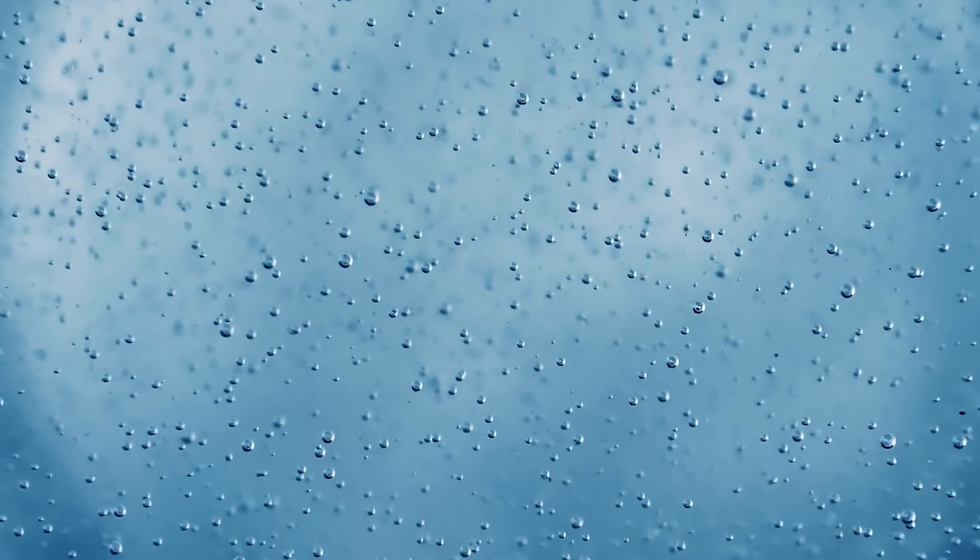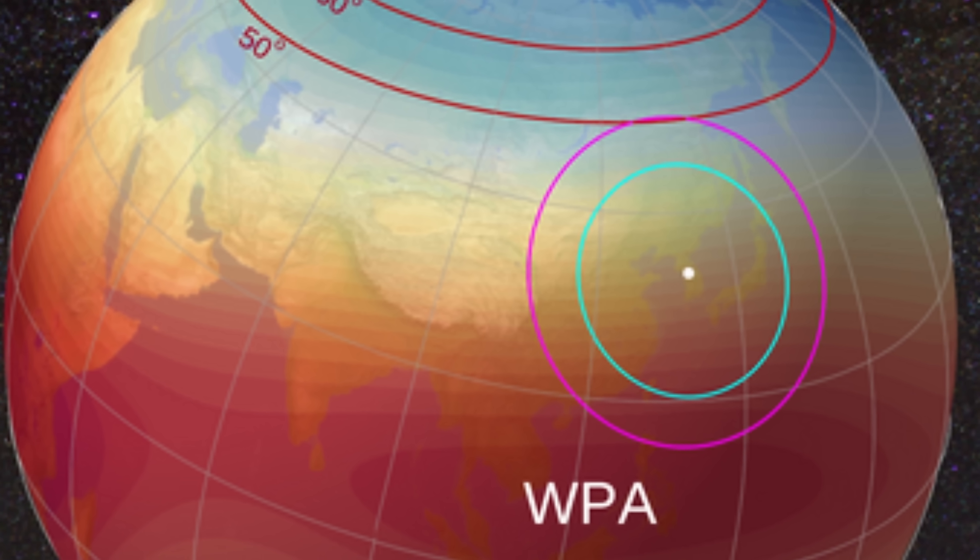At least one type of aurora seems to be common here: red aurora. Aurora that usually happen really high up in the atmosphere, 300 to 400 kilometers in altitude, where very low concentration of oxygen results in oscillating atoms that produce high-frequency light — in this case forming red colors visible very high up. Compared to other aurora, red aurora are kind of rare and are usually associated with much higher solar activity, so sometimes they are visible here as well.